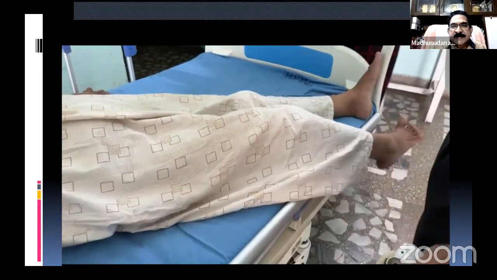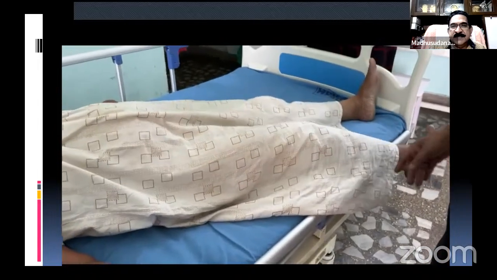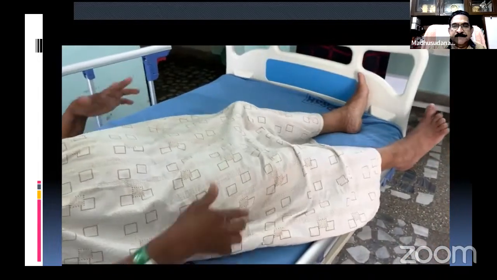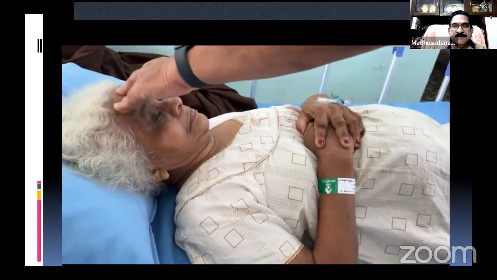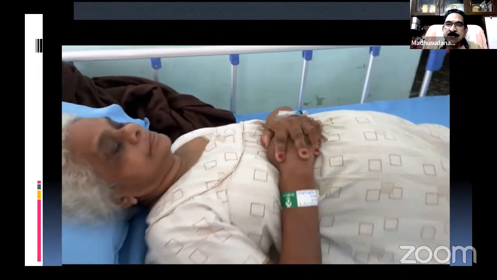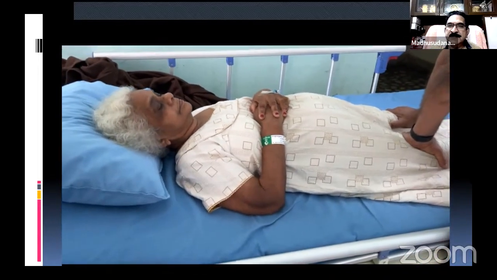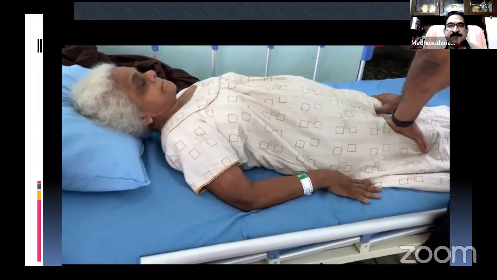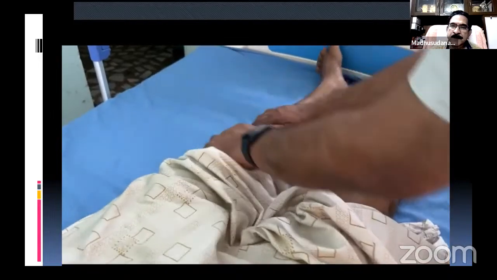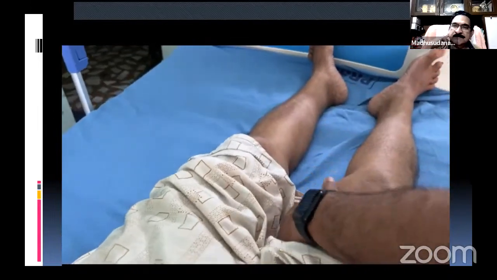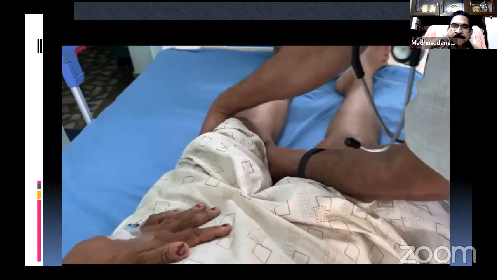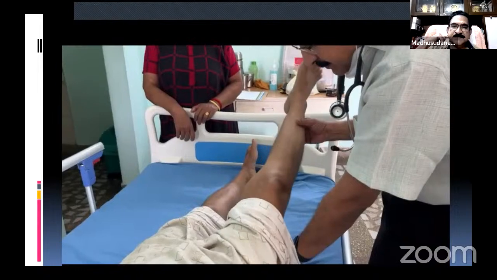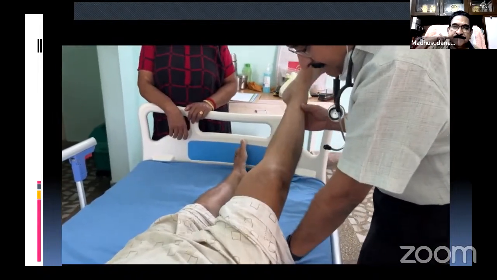She had difficulty getting onto the bed. She was sitting. She cannot put the legs onto the cot by herself. The neck muscle appeared normal. She could not put pressure on the thigh. She could not sit up from the lying position. Tone of the lower limb appeared normal. There is weakness of hip flexors, about just 2 power. It falls down.